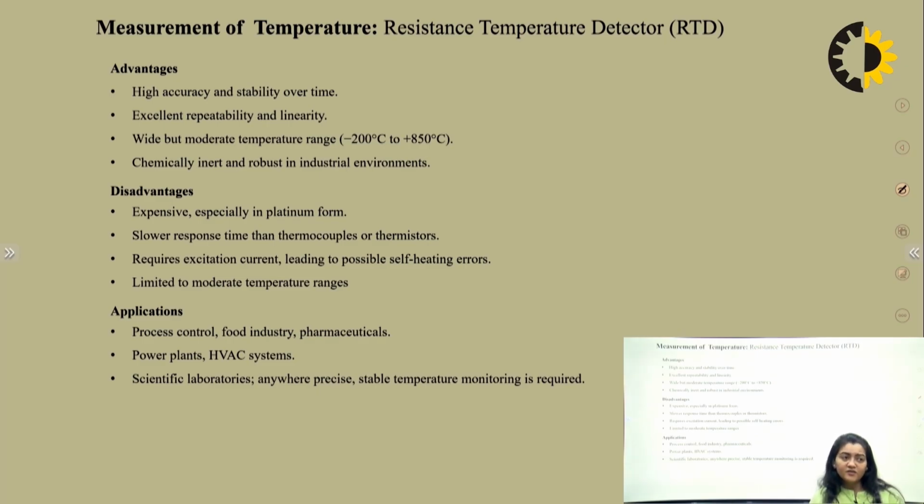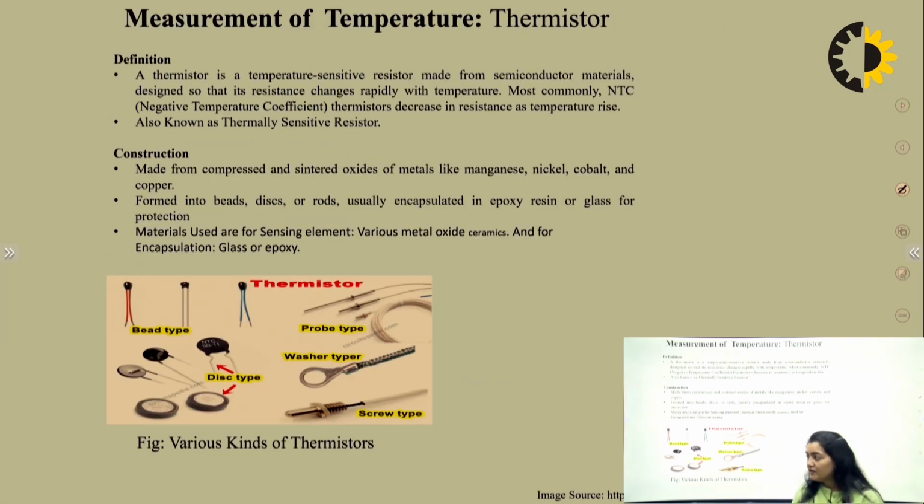Disadvantages: it is expensive, especially in platinum form, has a slower response time than thermocouples or thermistors, and requires excitation current leading to possible self-heating errors, and is limited to moderate temperature ranges. Applications are process control, food industry, pharmaceuticals, and, as I already told you, power plants, HVAC systems, scientific laboratories, anywhere precise, stable temperature monitoring is required.